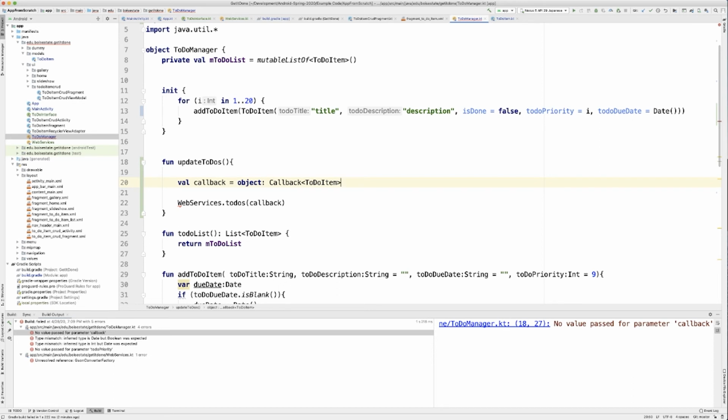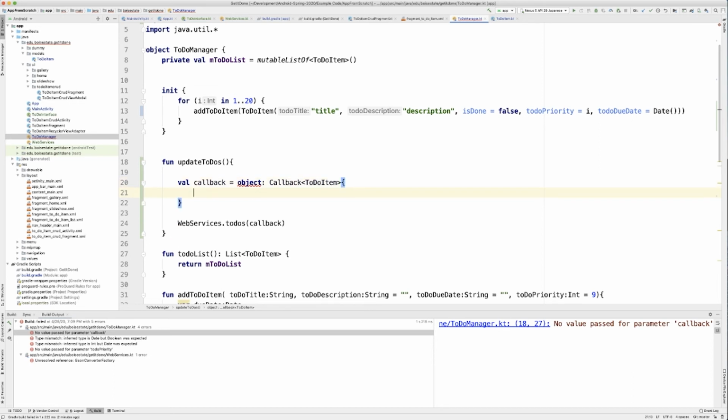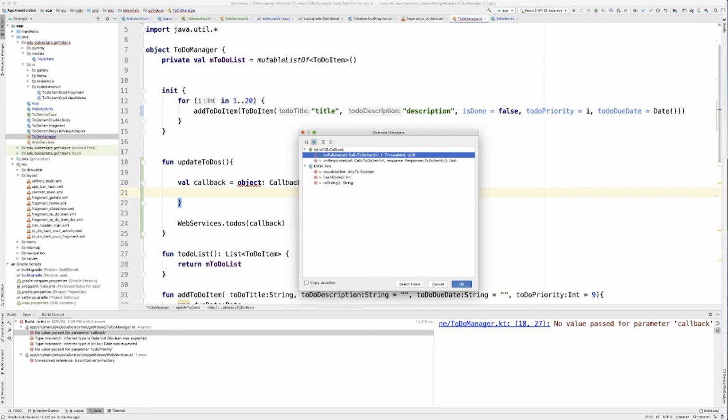So within this, we give it a body. And I think we can do Control O, and this will bring up our overrides menu, because I can never remember the signatures for the functions that I need. So I just do Control O within the body of this, and it'll give me the functions that I can override.